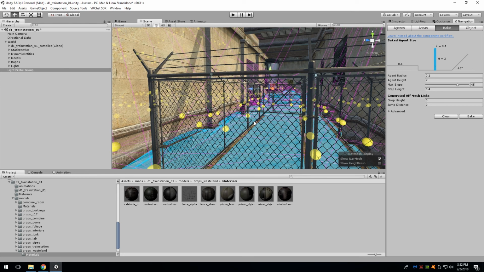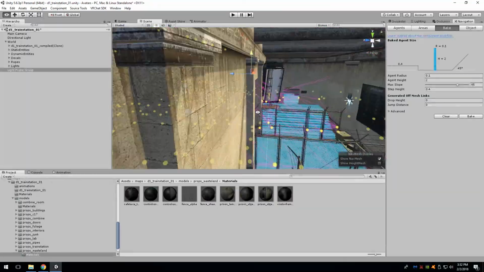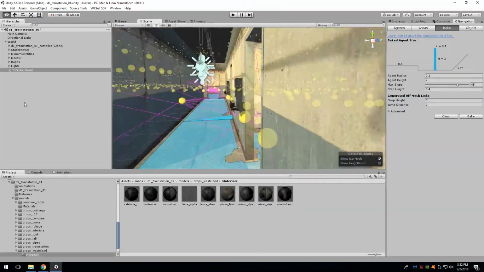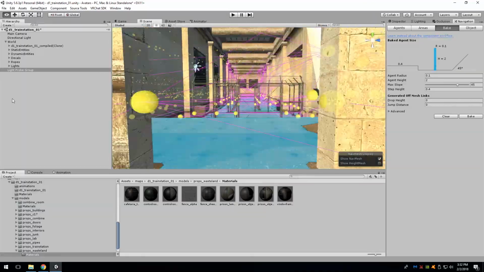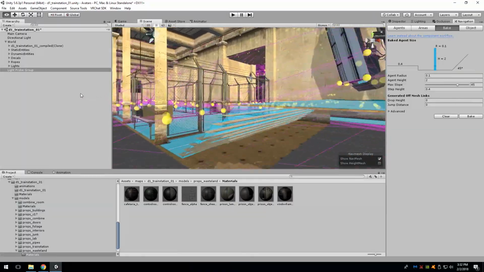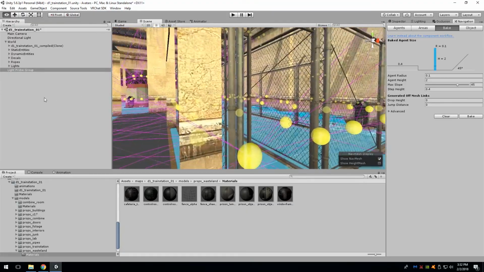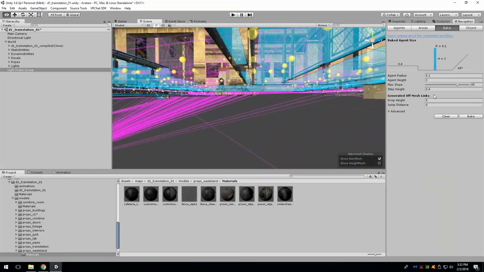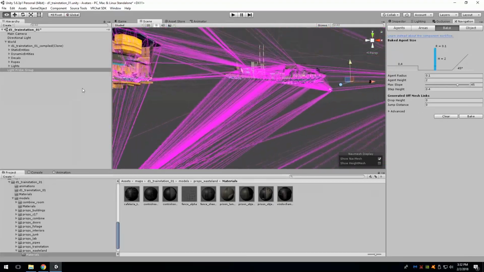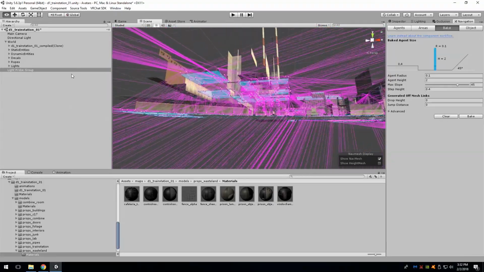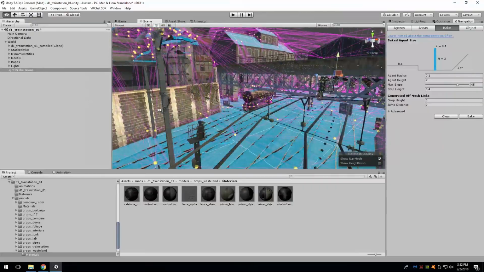Oh, it's done. Okay. So it placed all of our light probes for us. It placed them up a little high, actually. You can adjust that, but it should work fine, probably. Oh wow. No wonder it felt comfortable putting those so high, but it should be good enough.